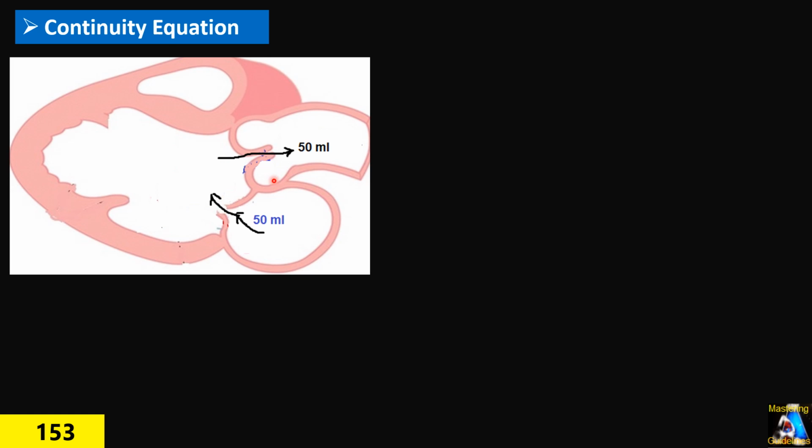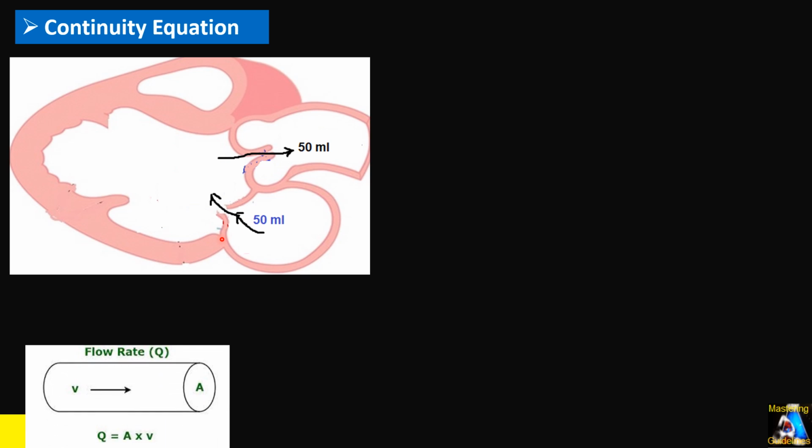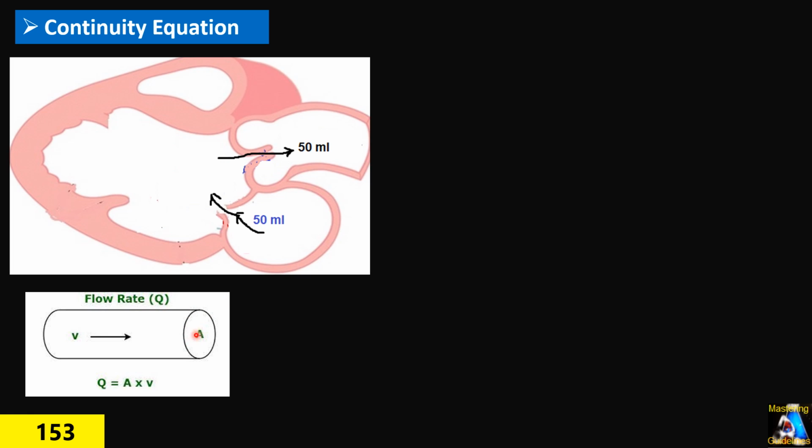Now let's see how we measure flow or stroke volume in each of those passages. First, based on fluid physics, we can measure the amount of flow in any cylindric duct or canal just by measuring the cross-section area of that duct or tube and multiplying by the velocity of the fluid or gas at that level. It is very easy.